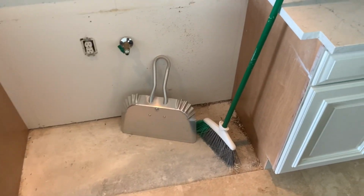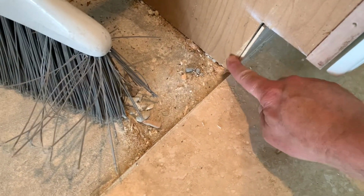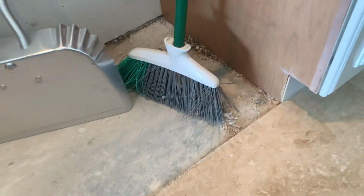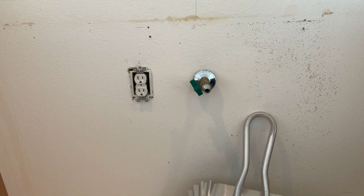All right, and the cabinet is gone. I did trim off this toe kick down here on either side so that I get a nice angle to push in. I'm going to glue that back or brad nail it in, but everything's ready to go. Next step up is going to be moving the electrical and gas.